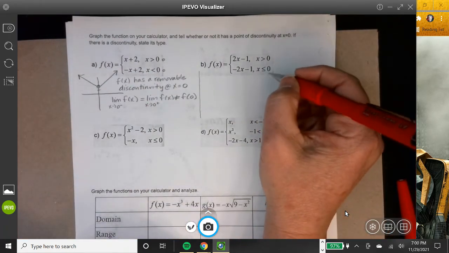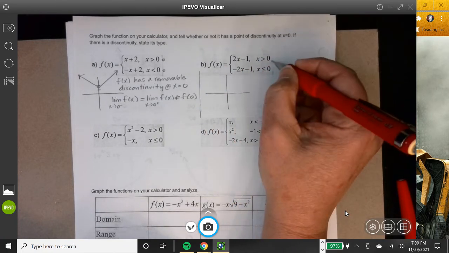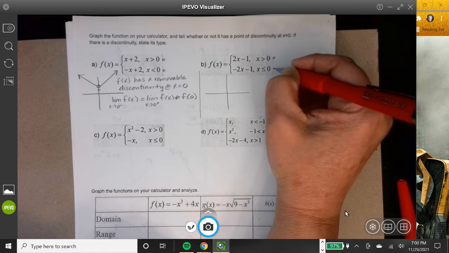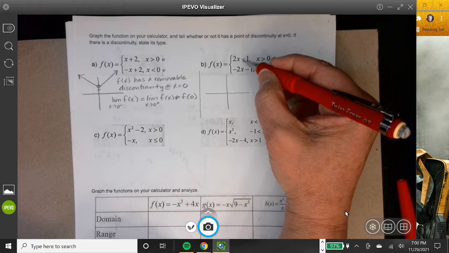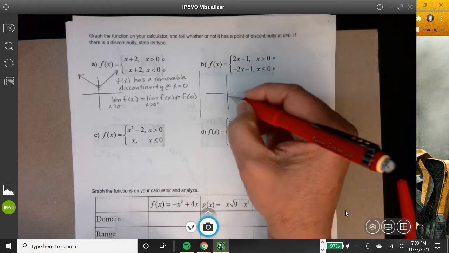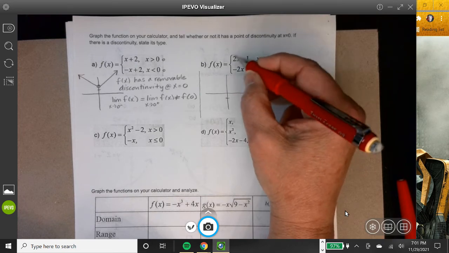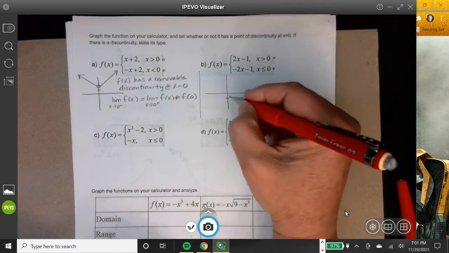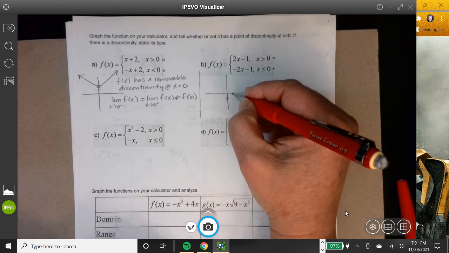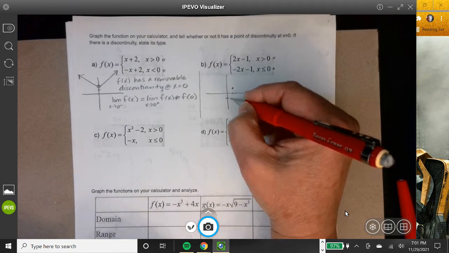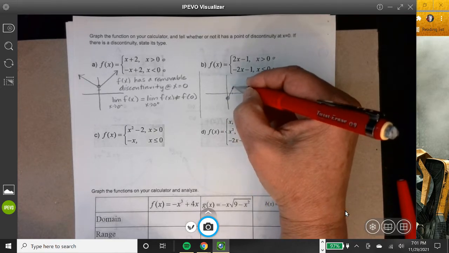All right, let's do part B. Okay, I'm going to draw my little XY plane here. And now I know I have an open dot on this side and I have a solid dot on this side. So at 0, when I plug in 0, I have -1. And this line has a slope of 2, and that's when x is greater than 0. So I'm going to go up 1, 2, and over 1. So my slope is pretty steep here, right? But this is an open dot when x is greater than 0. There we go.